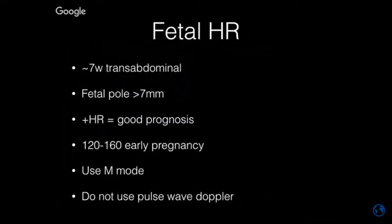It's going to increase over the next couple of weeks and then decrease to about 130 when the baby's at term. Bradycardia less than 100, tachycardia 160 to 180. If you see a fetal heart rate, it is a good prognostic factor. So about 80 to 85% will go on to have a full viable delivery, even if they have a PV bleed or pelvic pain. But it's not all, because like I said, 85%, there are some that are not going to be viable.